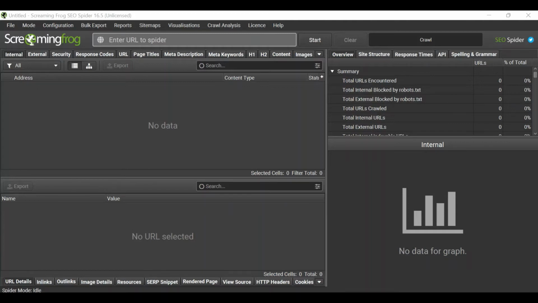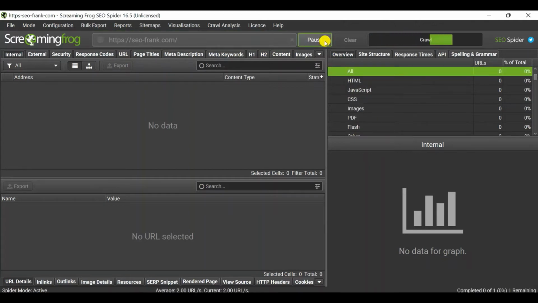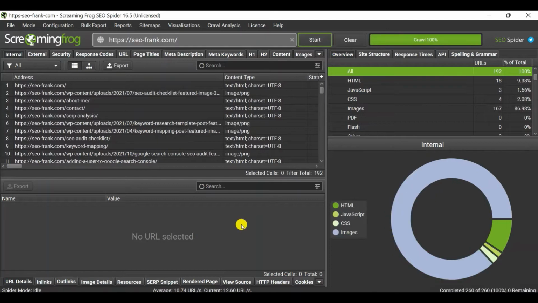So to check for broken links, you can use the Screaming Frog web crawler. What it'll do is crawl your website. This is free for 500 URLs. So if your site is smaller than 500 URLs, you can use this to crawl your site for free. I'll drop a link in the description below the video for how you can access and sign up for Screaming Frog. So what you want to do is enter your website into the top bar and then click Start, and the tool will crawl your website.